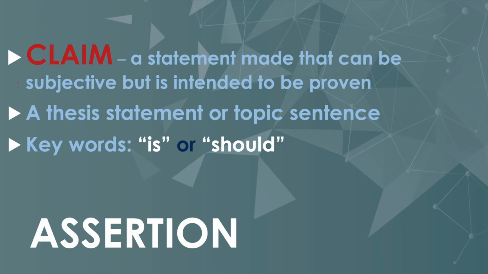Try to use words like is or should. And you've done this in your précis, but if I'm going to make an argument, I'm trying to state as fact what my opinion is so that others have an opportunity to argue against it. So by saying words like is, this is the case, well, that could be a fact, but it could also be your opinion as you're stating it as such, or using words like should, like you should do this or you should do that. That's an opinion. That's still something that could be argued. So using those keywords is actually a clear signal that you are stating something as what you believe to be true, but could still be argued.